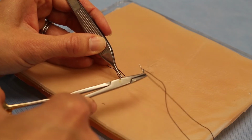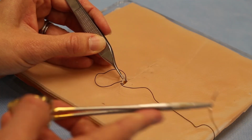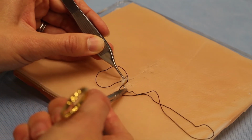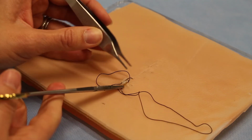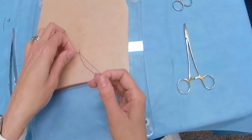This stitch is coming from deep. These two are coming from superficial. So if I tied this together right now, which I could, and a lot of people do, but my knot would have two anchors in superficial and one in deep. So what I like to do is grab a whole bite that's just deep. You see that's all deep. It's all in the dermis. Nothing's right up at the skin edge. And I pull that through. Now all three of my sutures are coming from deep.